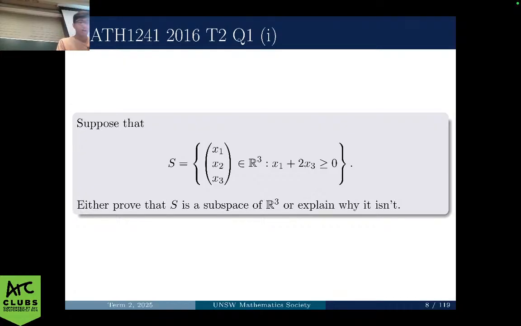And then I'm trying to show that lambda A plus, so let's say, plus 2 lambda C. And I want to see, is this greater than or equal to 0? Well, firstly, I notice that I can factor out lambda. So I get lambda times A plus 2C. Is greater than or equal to, or let's say, just that for now.